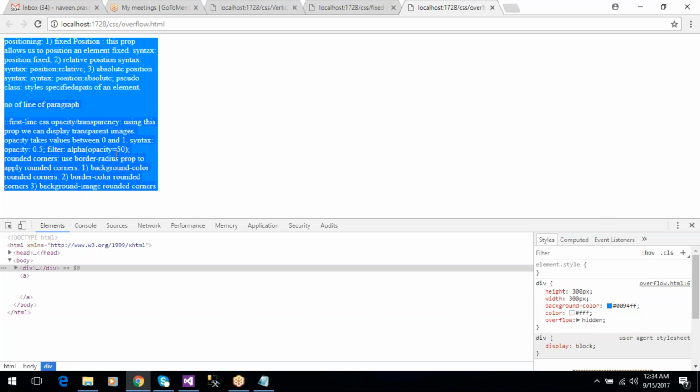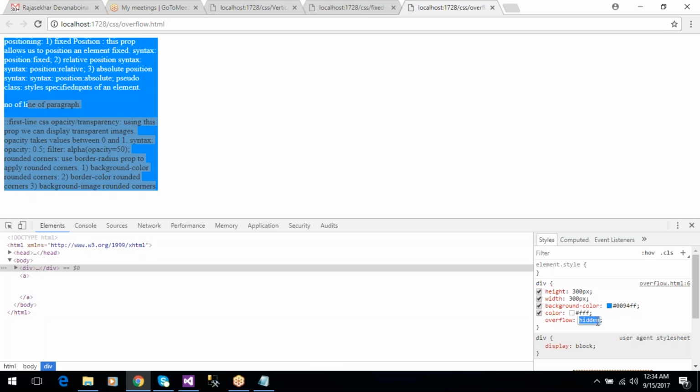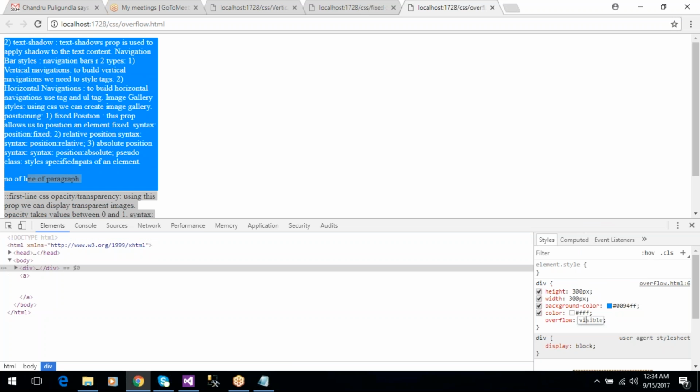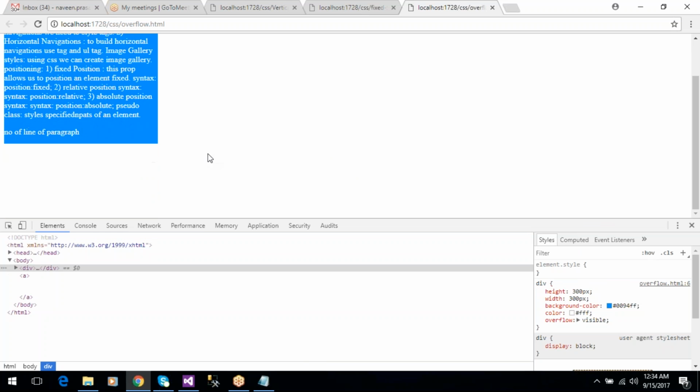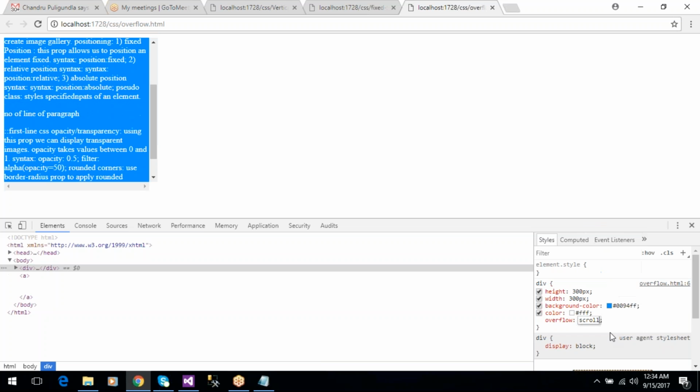Okay, content is not displaying, and visible, content is visible outside of the div tag, and hidden, initial, inherit, scroll. Okay, so define scroll to apply the scrolling for the div tag. Overflow scroll.